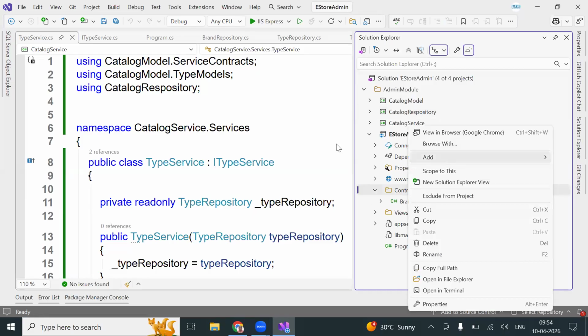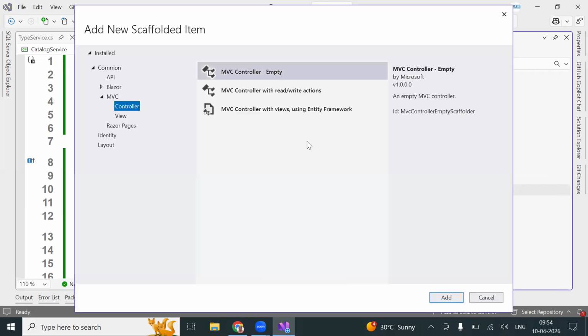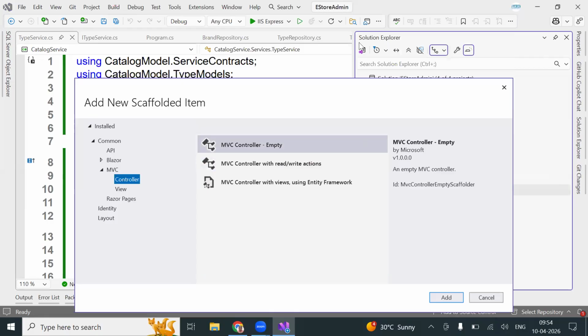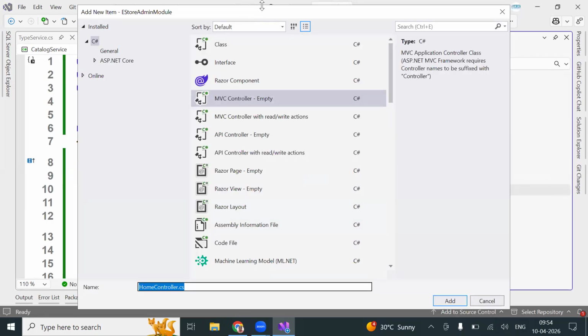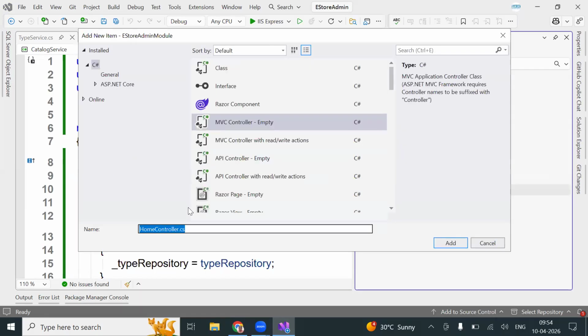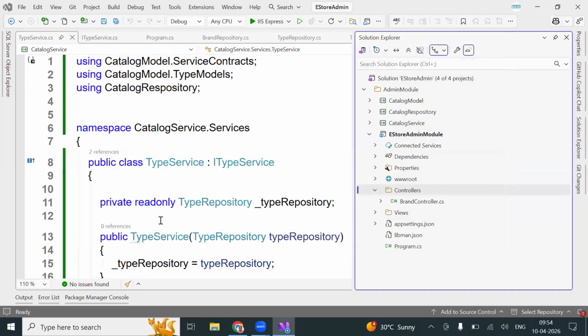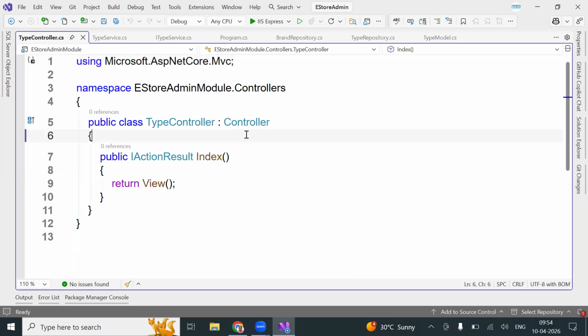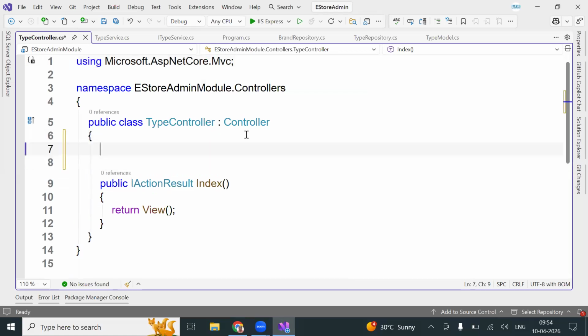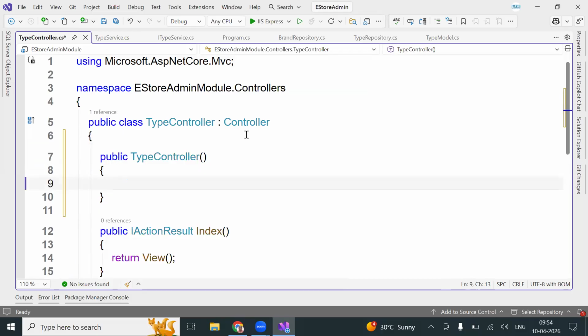Right click, add controller, type controller. Now you got the action method. So do I need to inject an object for the type service? HTTP get.